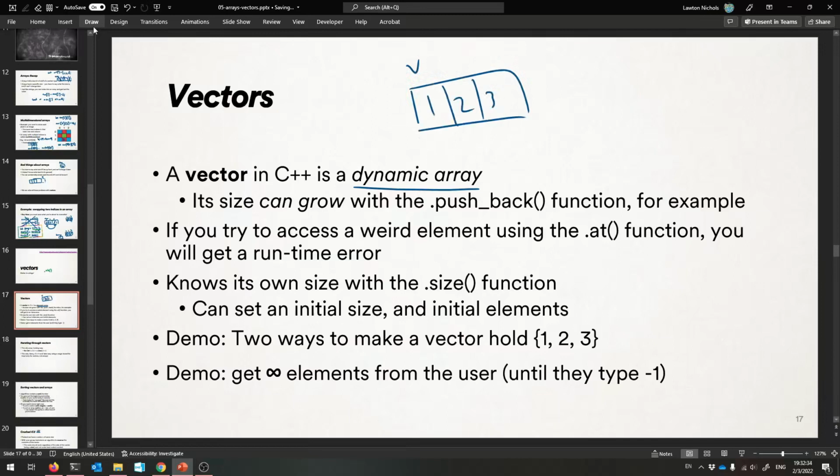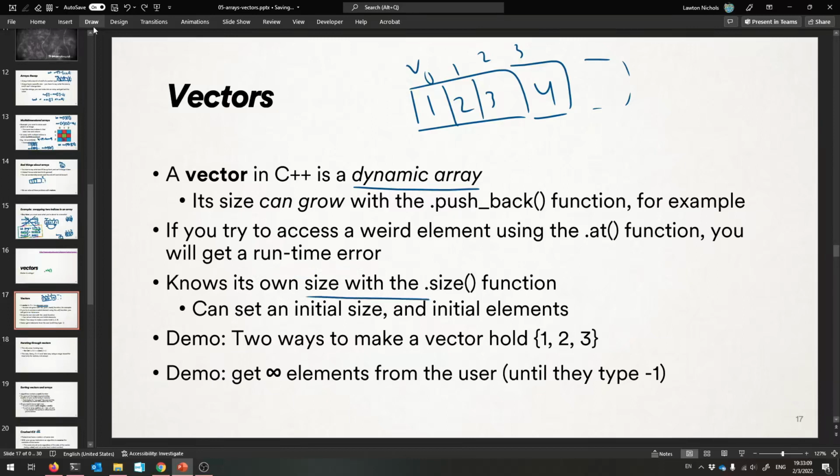And you can add stuff with push back. You can push back a 4, for example, and that will bring in the 4. That's really super nice. Okay? Also, solves another problem of arrays. If you try to access an odd element, like one way over here, you will get a runtime error guaranteed. Okay, you use .at though to access certain indices of an array, or sorry, of a vector. 0, 1, 2, 3. You're going to get a runtime error if you try to do something silly, which is nice. You don't get that guaranteed with arrays.